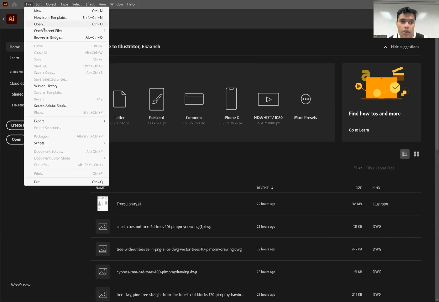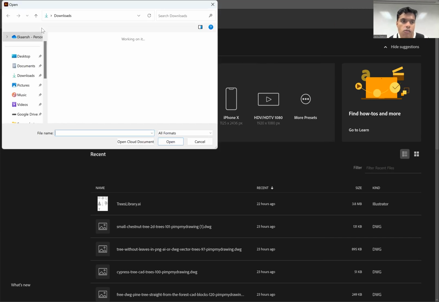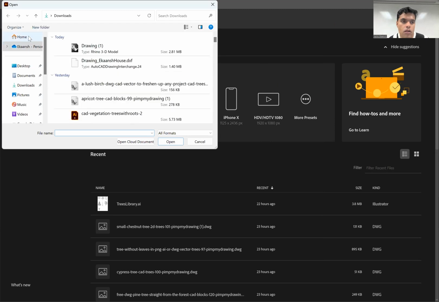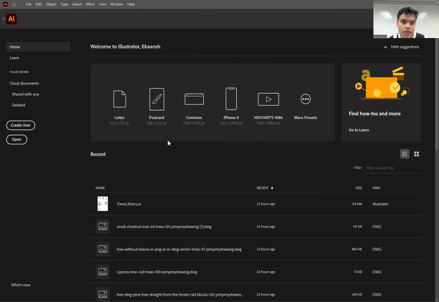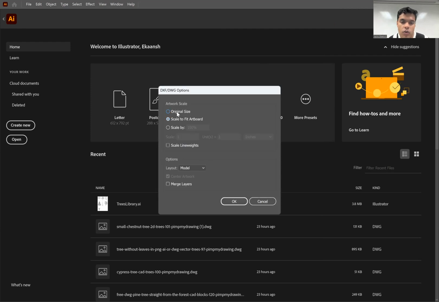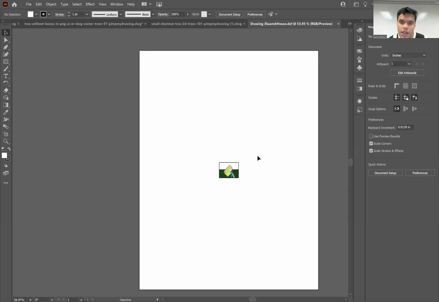You're gonna go open. And you're gonna find that file. So whatever you saved it as, you're gonna do original size. Don't do scale to fit board because it's gonna scale it for you and you shouldn't do that. Original size. Okay.